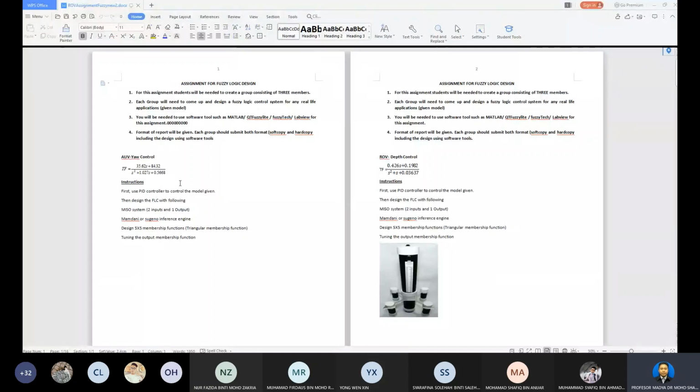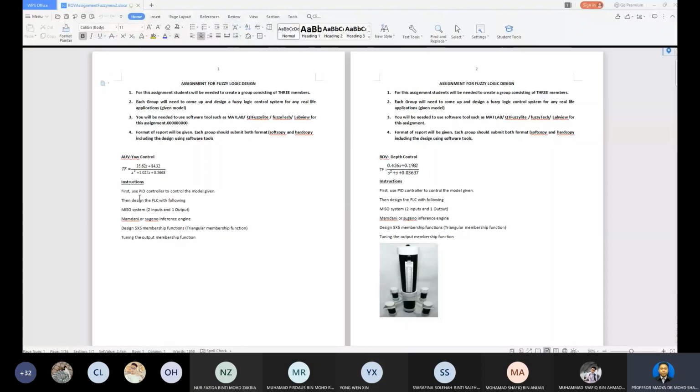Okay, the first step for designing this assignment: first, you have to design the closed loop control system using the PID. I will show this after this; this is from last semester. Don't worry, after this we will do some revision on how to use Matlab to design the fuzzy logic control.